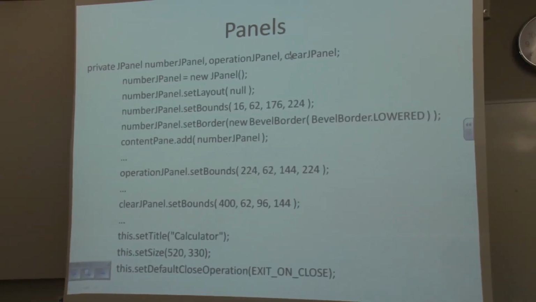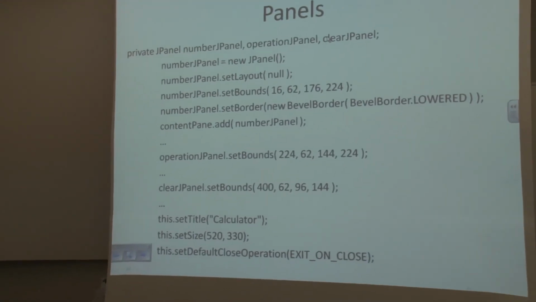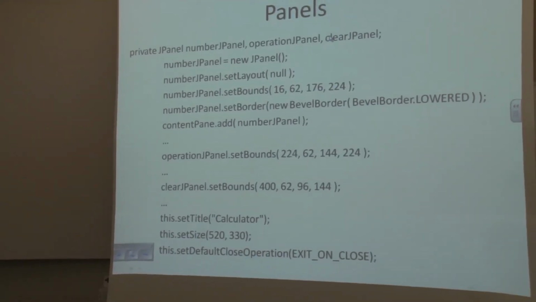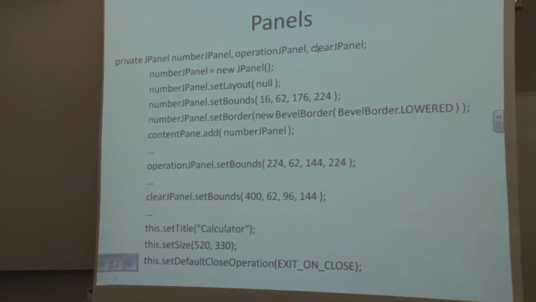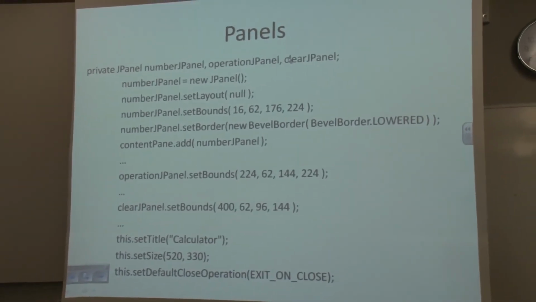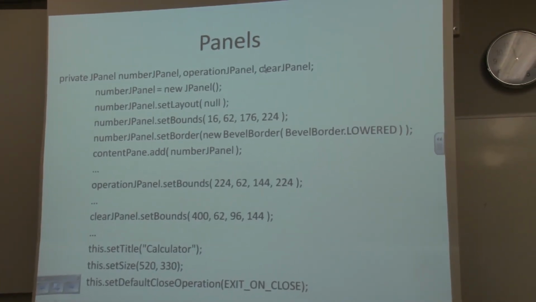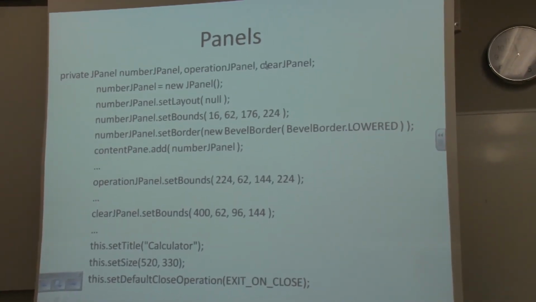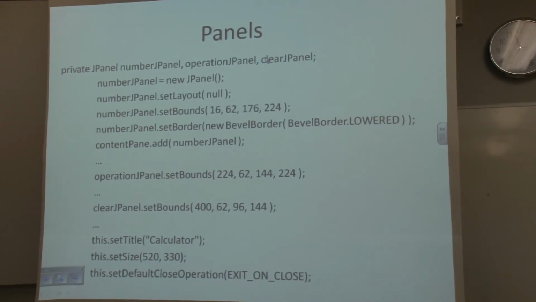About the panels themselves, you have 3 panels. They are side by side with each other, with a bevel border. You need coordinates for that, but you can also use other panels, like you can use border layout.